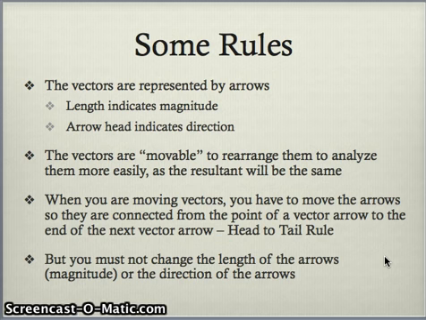Okay, so there are some rules. The rules are that vectors are generally represented by arrows, as you can remember from the previous slide. The length of the arrow represents the magnitude of the measurement, so it should be drawn relatively to scale. For example, if you have something that's 10 meters long and you want to scale it down to maybe 10 millimeters or 10 centimeters long, just so you have a 10 to 1 or 1 to 10 ratio of the scale.